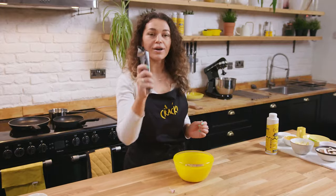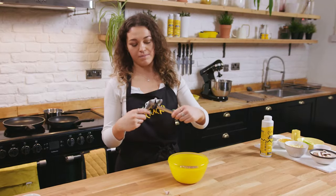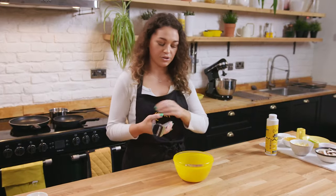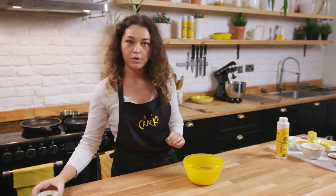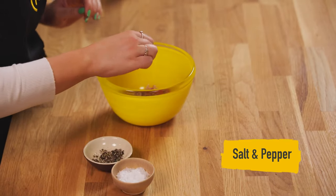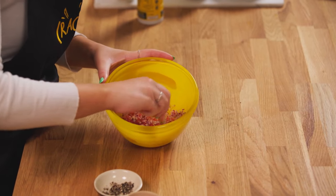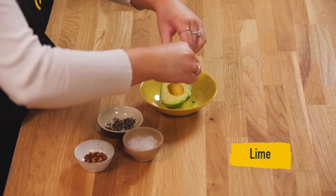A little drizzle of olive oil in for a nice depth of flavour, and a clove of garlic. Now this is my favourite tool in the kitchen — my dad bought me this for my birthday and it was my favourite present. You pop it in with the skin still on, fold it over like this, and you literally crush it. You've got to season it with a little bit of salt and pepper, and we are literally just going to mix that.